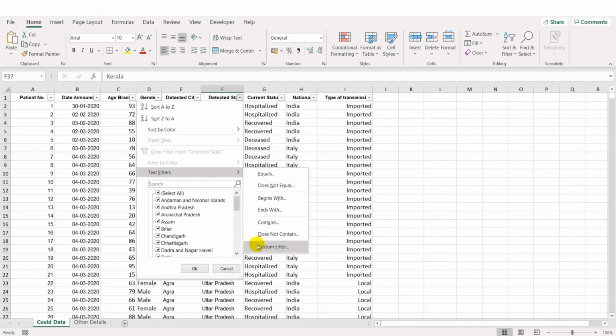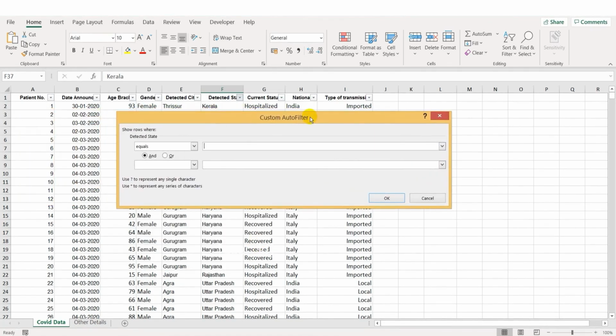You need to go to custom filter. Under custom filter, at the bottom, you have these two lines. The first line tells you, use the question mark to represent any single character. What this means is, if you put in question mark in your criteria, this question mark could be taken by any character. It could be A, B, C, D, it could be 1, 2, 3, 4, etc. It could be symbols, it could be literally anything which is a single character. Focus on the word single because it does not allow multiple characters here. Only one single character could be anything.